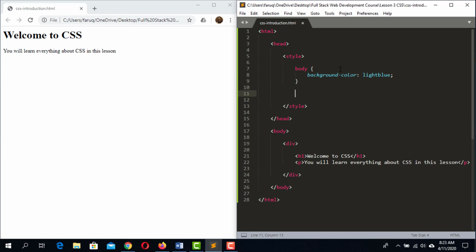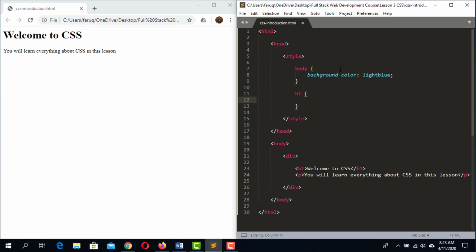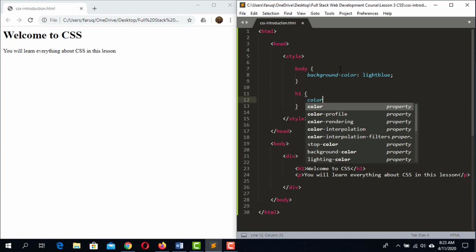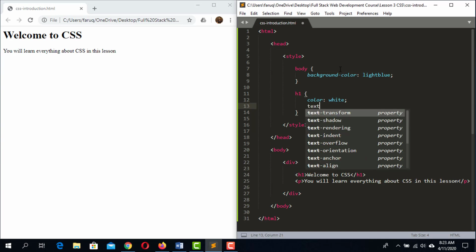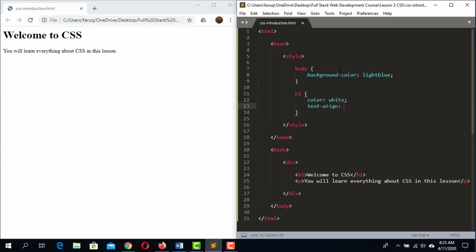Then write h1, take a set of curly brackets, write color colon white and text align colon center.